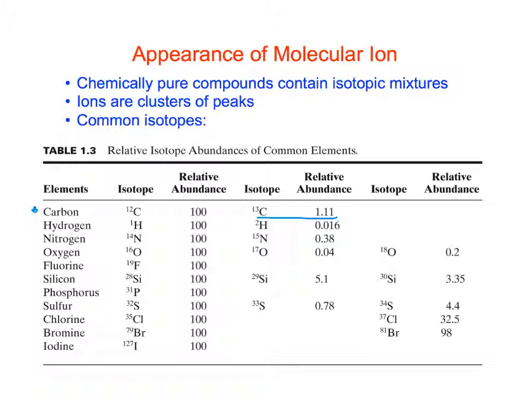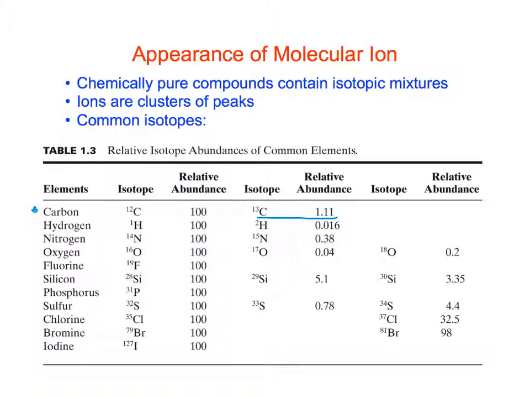So essentially, and we'll play around with this later, if we had one carbon, then what we call the M+1 peak should be 1.1% of the molecular ion. If we had 5 carbons, then that M+1 peak should be 5.5% of the height of the intensity of the molecular ion. Right? So we can actually get information about the number of carbons based upon the size of that M+1 peak.